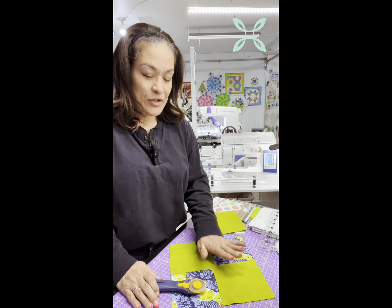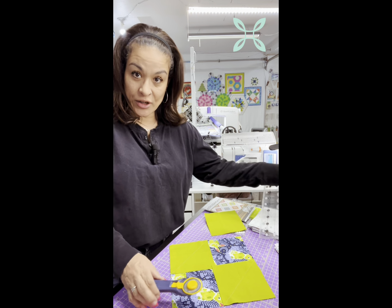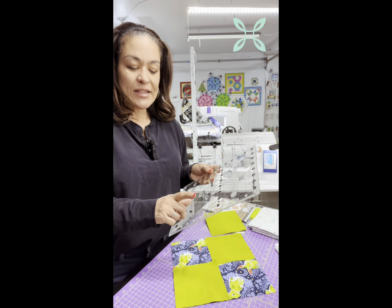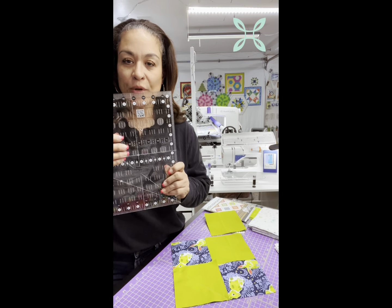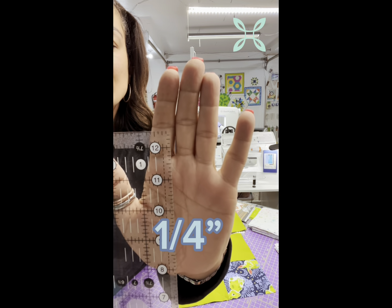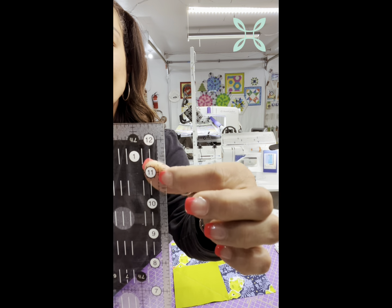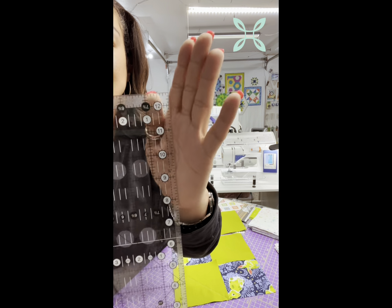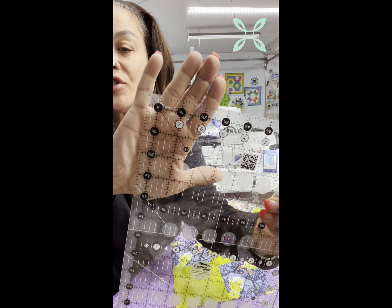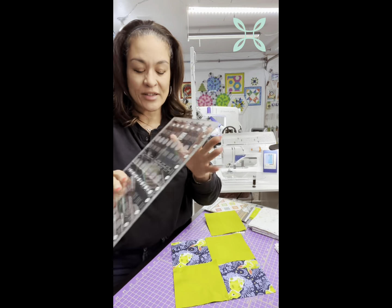All right, guys, so we've sewn on our two corners. We're gonna go ahead and trim those up. And what I do is I take my Creative Grids ruler, and there are markings on this ruler for half inch. I think you can see that. It's got a little perforated line here, and that dashed line is exactly a quarter inch. The other side of the ruler has the half inch. That's what I love about these Creative Grid rulers.